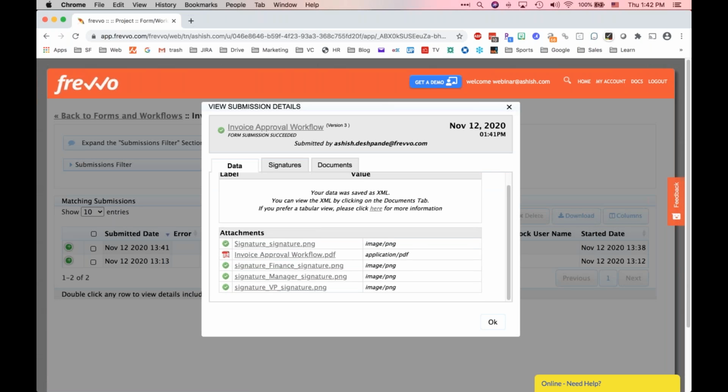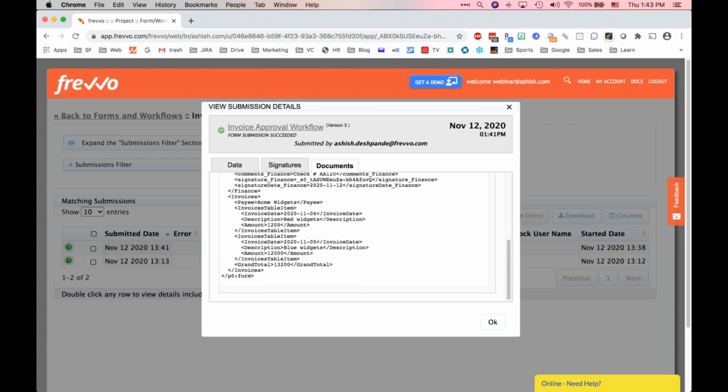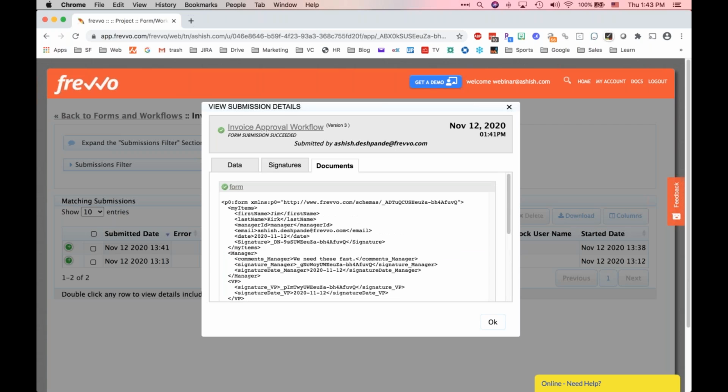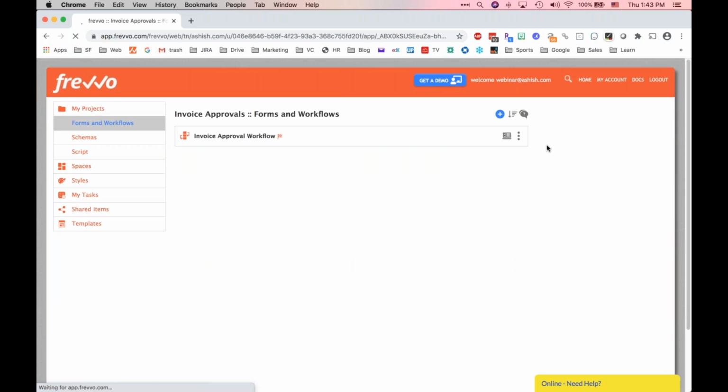You can see all the signatures, the PDF, that same PDF that was sent by email is also visible, stored over here since we had checked that save PDF box. And then the actual data is also saved away as an XML document for potential integration with other systems in the future.